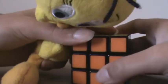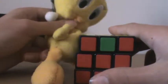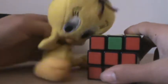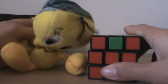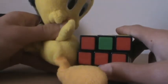Let's put it here. And we skipped a step. The step was not really important. All you have to do is make these here. The step went L, U, R, U, L, U, R. That was the step, but it doesn't matter.